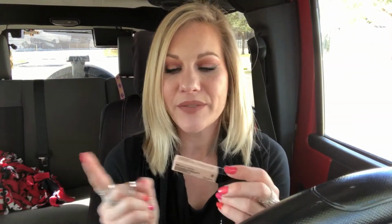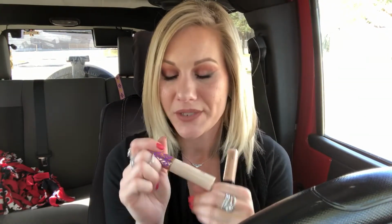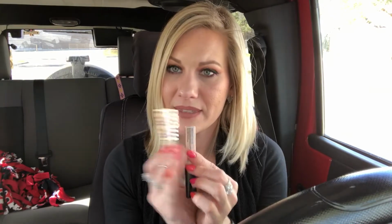So I have noticed that this Wet n Wild concealer is very much a dupe for the NARS Radiant Creamy Concealer. And then of course, we all know about the Tarte Shape Tape. It's just a very full coverage, sort of drying, in my opinion, concealer. So what I like to do is mix this with something else. And so this is just the combo I'm gonna be going in with this week. And so far so good, I've really been enjoying that.